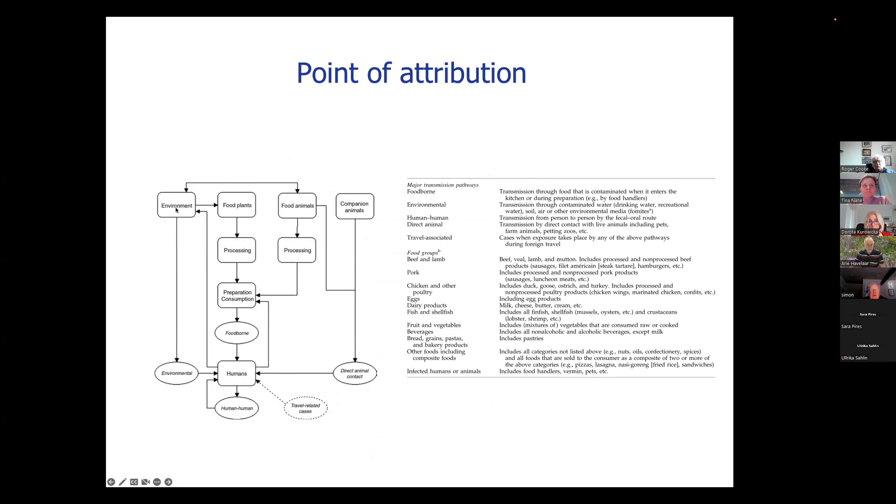So like we discussed, you can attribute at this level, you can attribute basically at every level. So defining very clearly for the experts, what is the level of the point of attribution is a key requirement in these studies. And so you can attribute at the reservoir level, somewhere in between, sometimes called the kitchen door. If the food comes into the kitchen or arrives in the living environment of the patient. That can be a relevant point, certainly for legislation. Most often studies choose the level of exposure. So try to dissect this at the level of exposure.